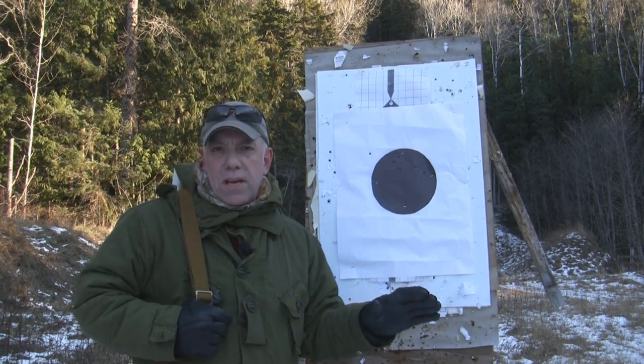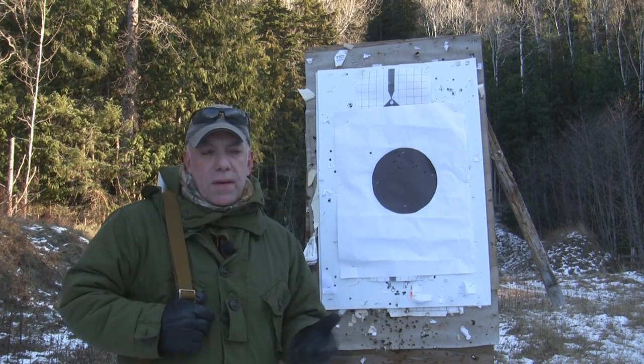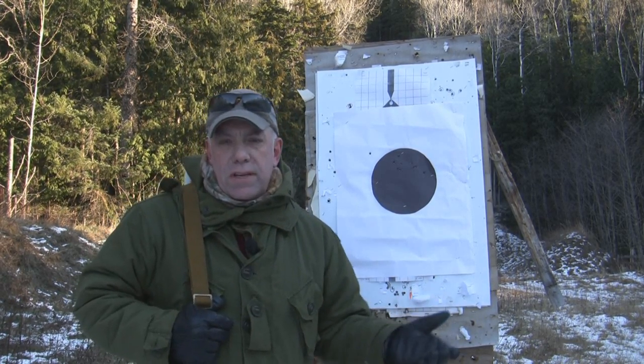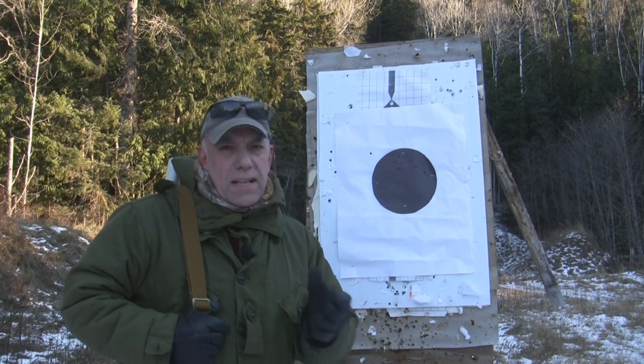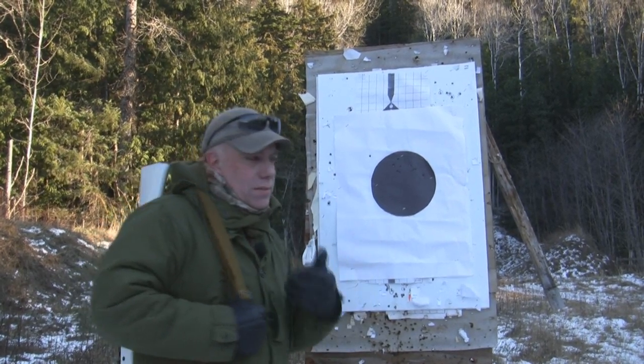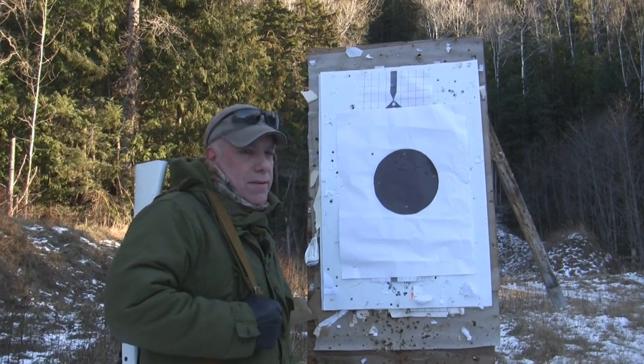Lots of people are calling the SKS the new Lee Enfield, in that you can buy ammunition quite readily for them, and the rifles themselves are fairly inexpensive. I agree and I don't agree, but if it gets you into shooting and you can get groups like this, it's well worth the money.